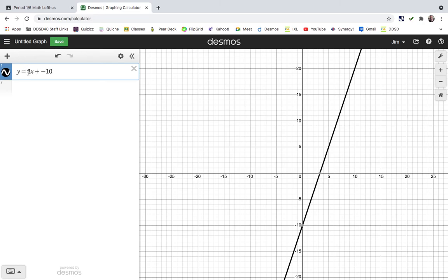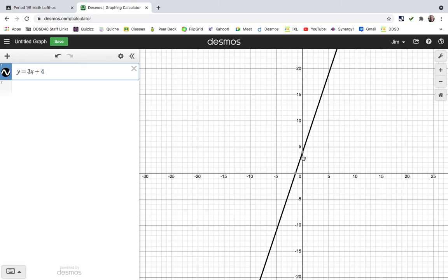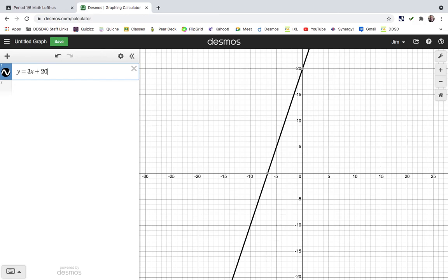And if I want to go the other direction, so this -10 right here, or whatever number I put in here, like let's say I put a 4, it's going to move it right there. See how it moved it right to there. So that's when x is equal to 0, y is equal to 4. If I wanted to move it up to here, I would just change this 4 right there to a 20. And there it is right there.